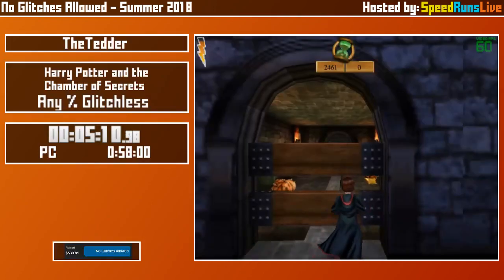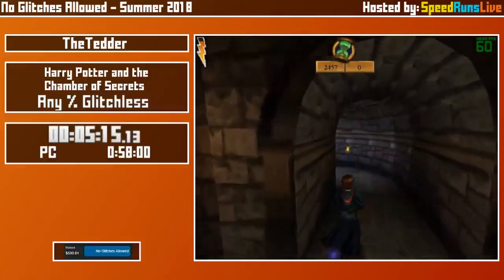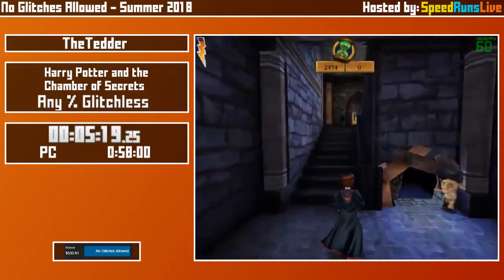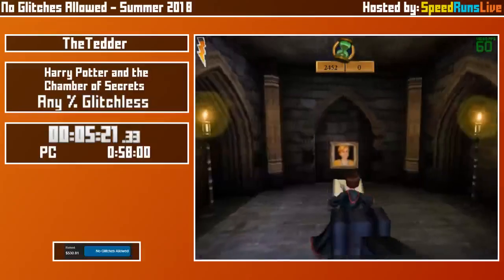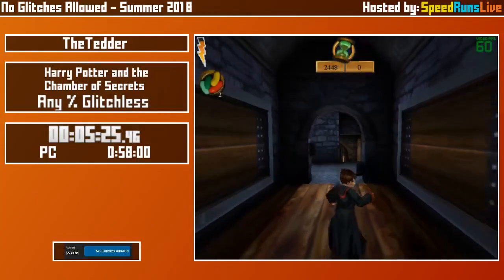I'm not gonna pause cast. So there is a glitch that allows you to cast spells very quickly, and we're not gonna use it because obviously this is glitchless, so it's completely banned. So we have to wait like a second between each spell. Yeah. Don't worry, I've trained myself.